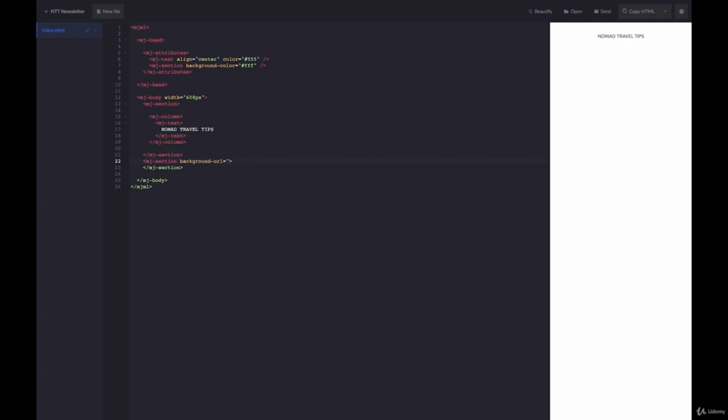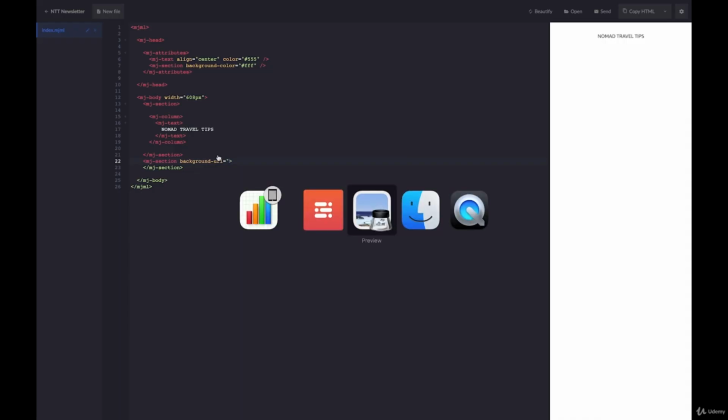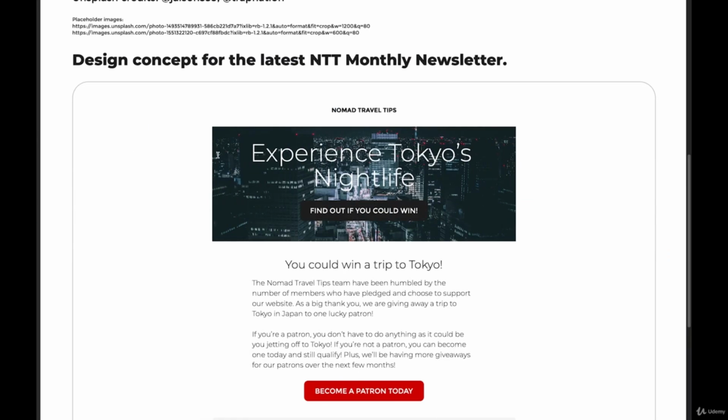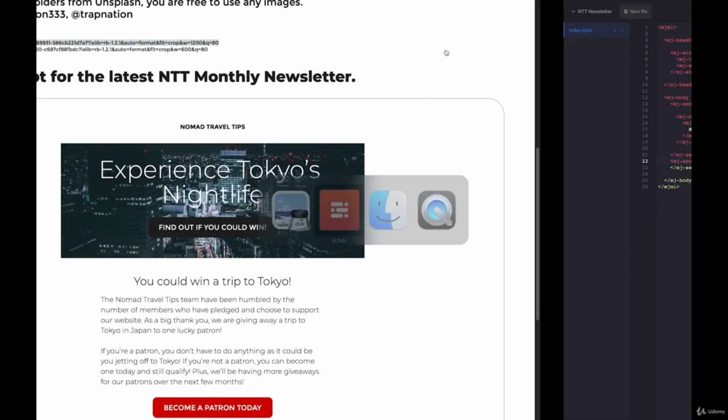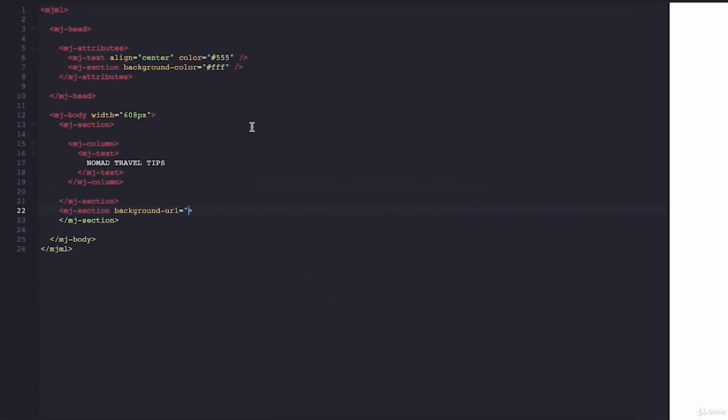If I know the URL, I could type it in, but I'll simply copy it. So I'll switch back to the brief, and I will select from the brief as I'm able to copy from the brief, I'll simply copy the link to save time, switch back, and Command V on Mac, Control V on Windows, paste, close quote.